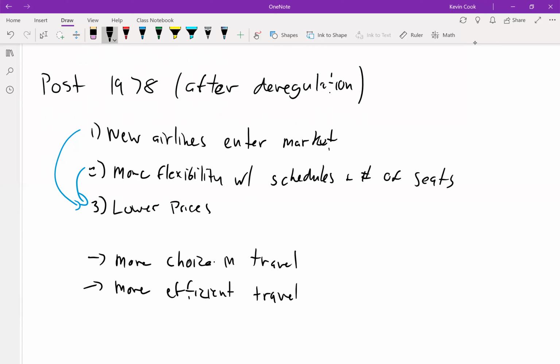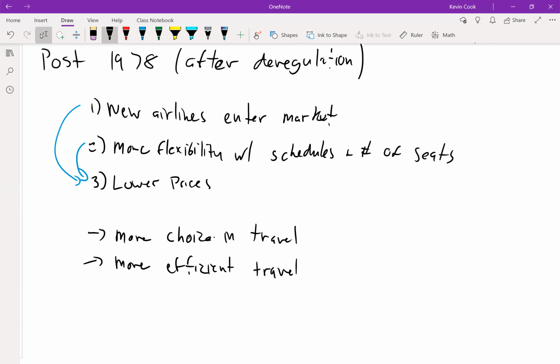So when I'm thinking about efficiency, what I'm thinking about is, for the most part, if you fly today, you're hardly ever on an empty plane. And today meaning ignore the whole coronavirus situation where everything's a little crazier than normal. If it were a normal day, we wouldn't be flying around a bunch of empty planes. For the most part, they'd be fairly full. It's been a while since I've been on a flight that's not a midnight flight to Des Moines from St. Louis that's not fairly full. So we have this more efficient travel, more choice in our travel.